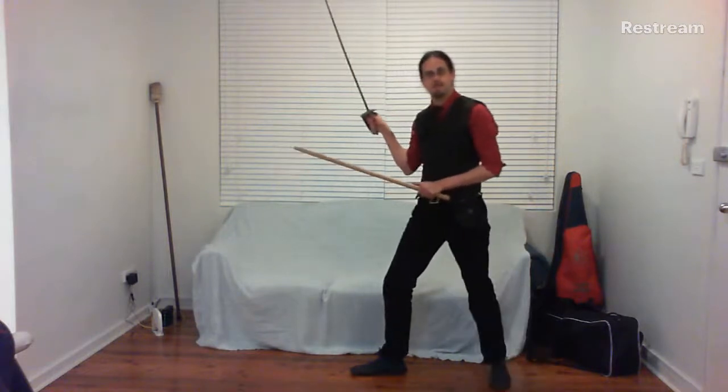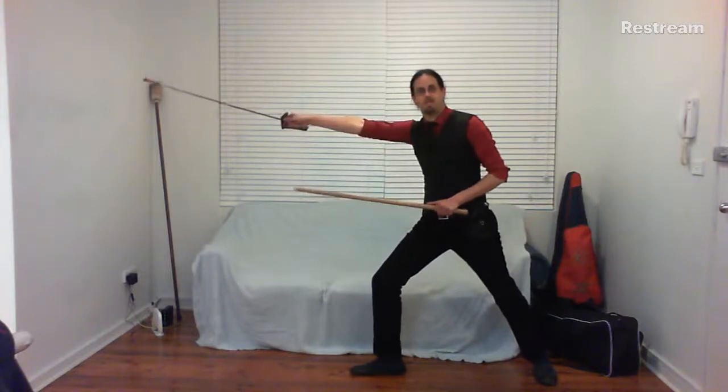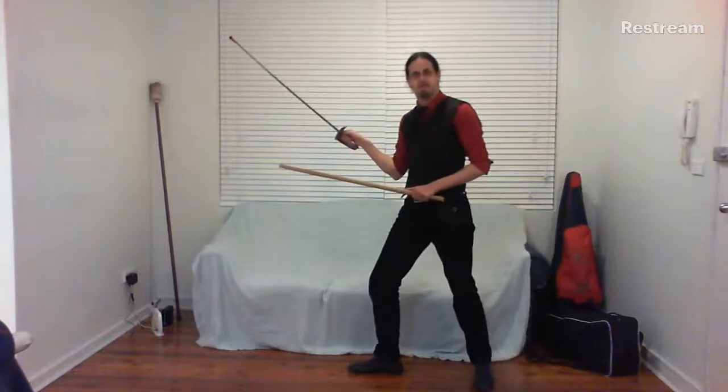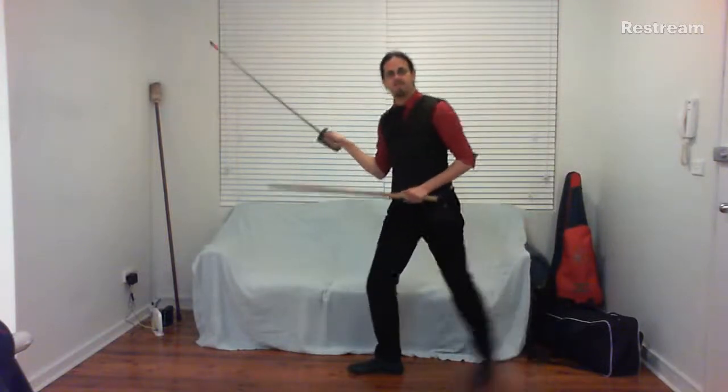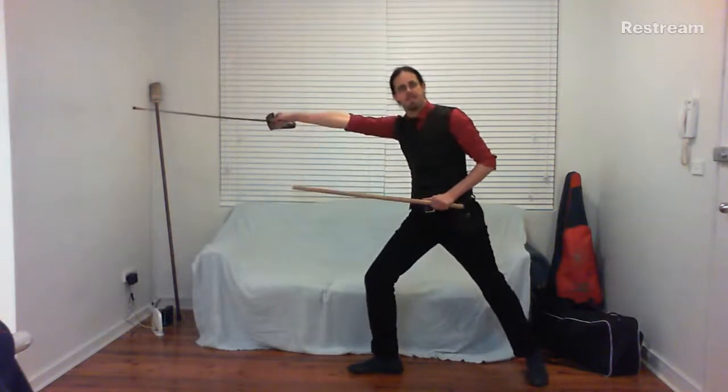is you kick your back foot out. You can do this quite pendulously. Bring your tip forward and thrust, and then come back. And the reason I'm kicking my back foot, or lengthening my back foot like this, and counterweighting a little bit, is it brings me forward, so I actually get a little bit of extra reach.